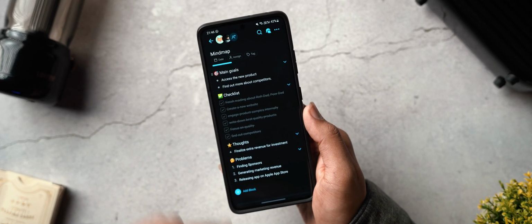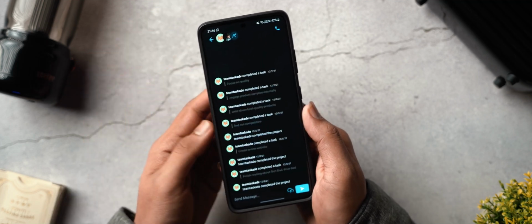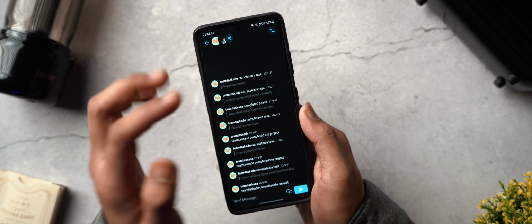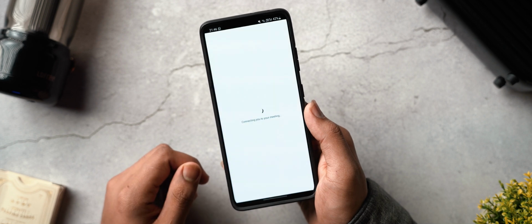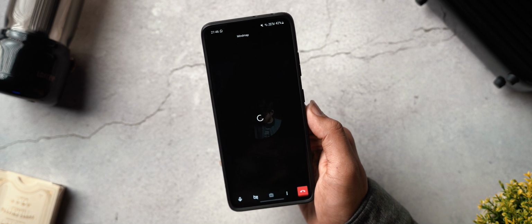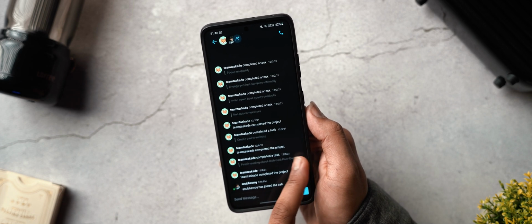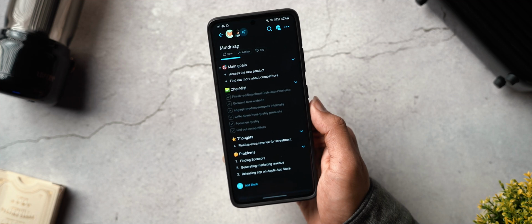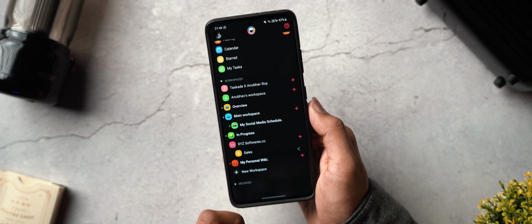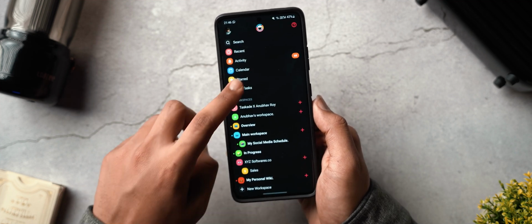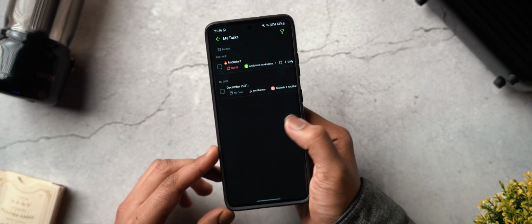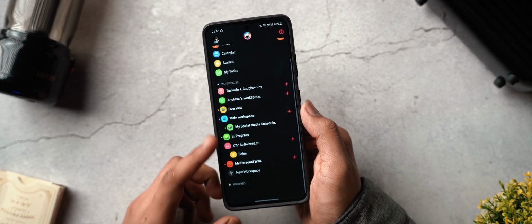Having the right people set up in the right projects and talking to them about the right things at the right time. Also, Taskade has a chat board on your phone as well as on the PC version. So you can talk about your teams and you can talk to your people, whatever you want to, right in Taskade. So basically, think of it like a collaboration of Google Docs plus something like Asana and Trello all together, meaning you can share files, you can add tasks, you can complete them, and you can communicate with your team in the same place. You don't have to use 10 different apps like email or Google Docs or WhatsApp to do one thing.